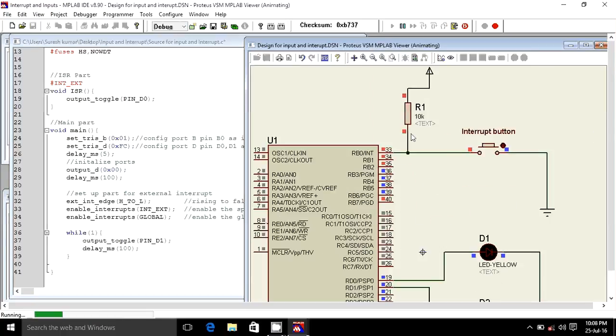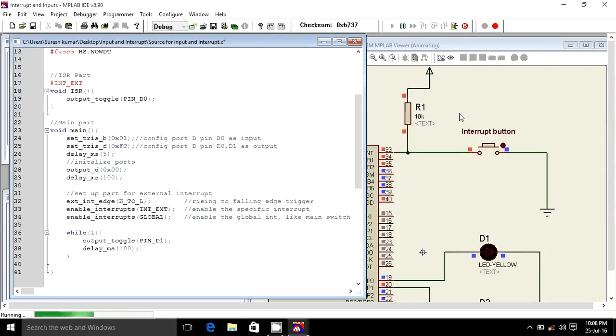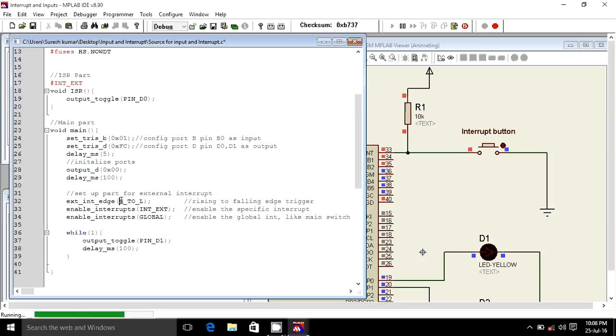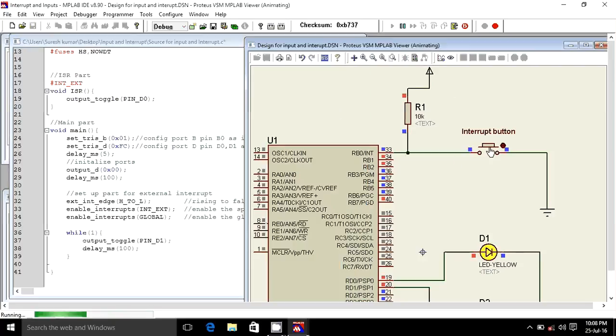By default I pulled up this pin at 5 volt. So by default this pin is pulled high. When this goes low, when I press this button, at that time the interrupt will occur.